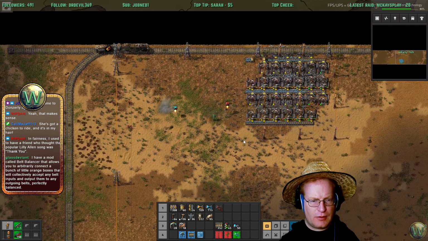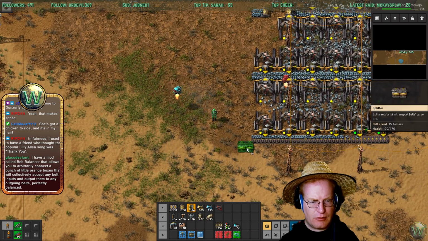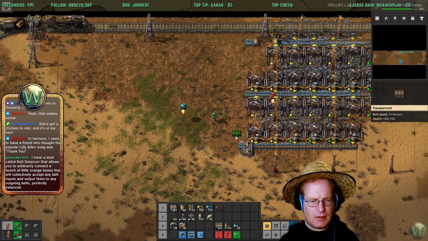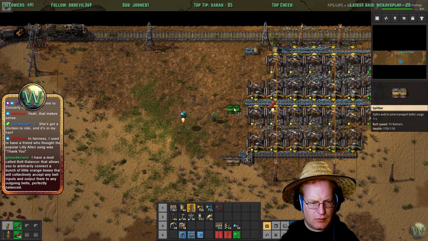Alright, so let's see. The three of you can probably just be one belt. I don't think that we're going to use or get more than that. Although I could do something like this to balance this one out. And then just merge these down into one. There.